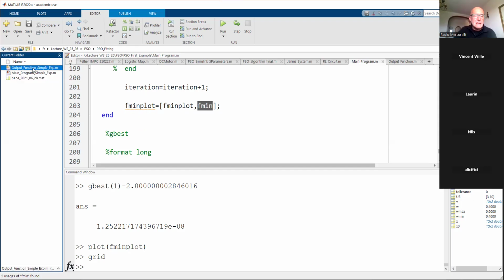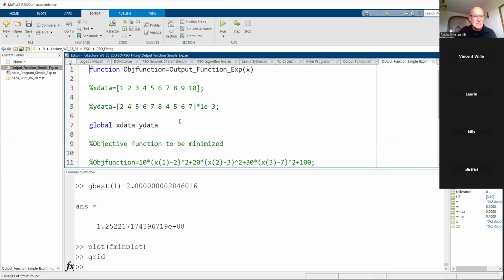Let me start, as in the first example, with the definition of the cost function, because the idea is to minimize something. I would like to explain what we minimize and why. Again, it is a function, because we have the main program, which is exactly the same. I will scroll down later. It is exactly the same as what I tried to clarify in the first example.